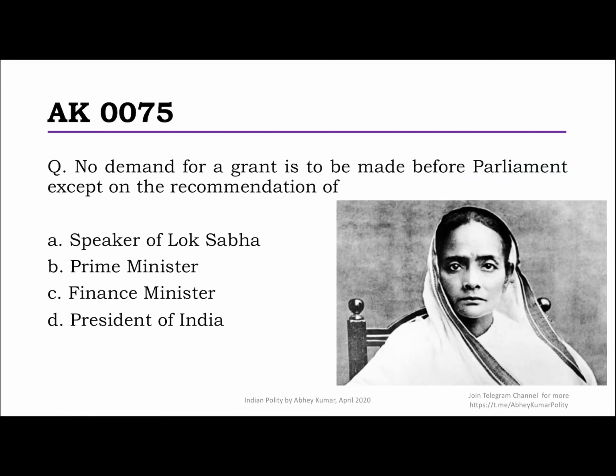Next, no demand for a grant is to be made before Parliament except on the recommendation of. A straightforward question from the Constitution. I would refer you to read Article 113 Clause 3, and not a surprise, most of you actually got this answer decently right, that it can be done only on the recommendation of the President of India.